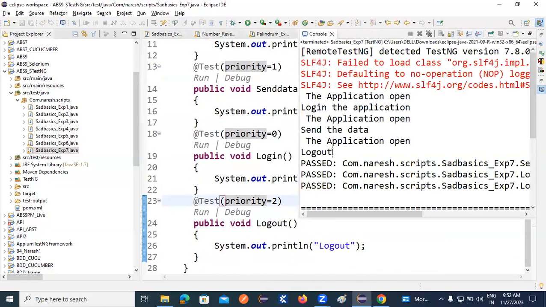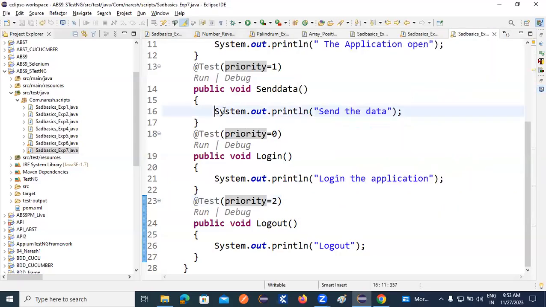But the before method will execute before every method. If you want to execute test cases based on your expectation, you need to provide priority equal to 1, 2, 3. Is it clear or not?